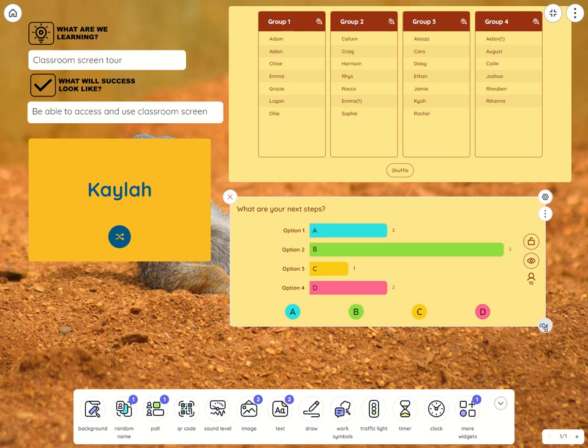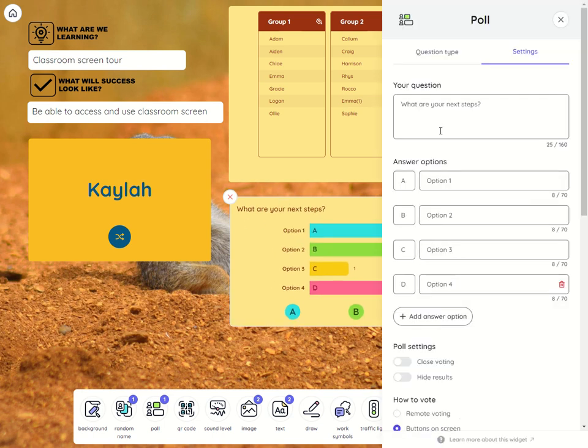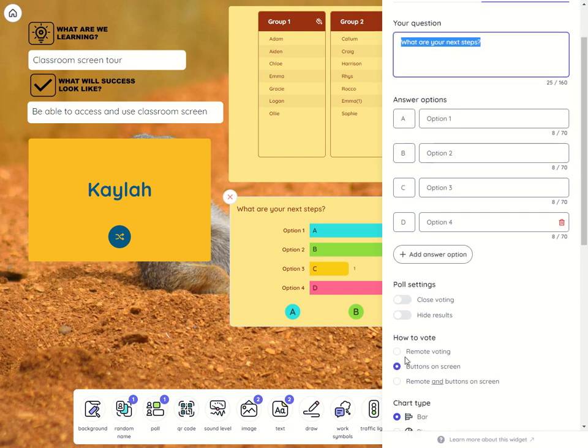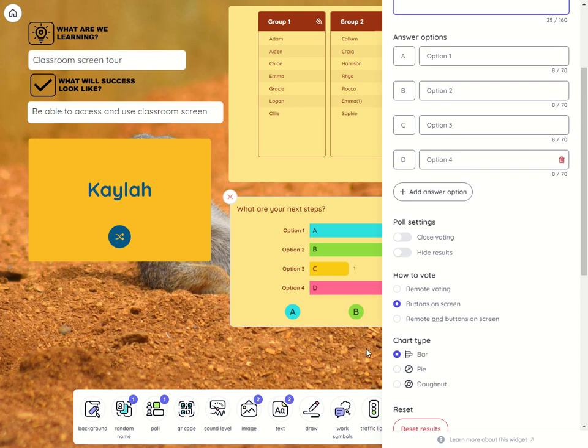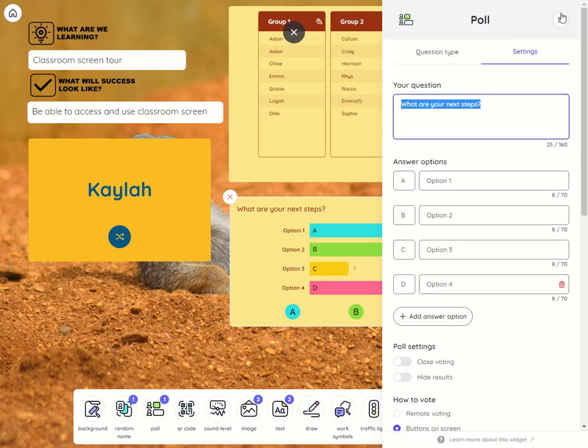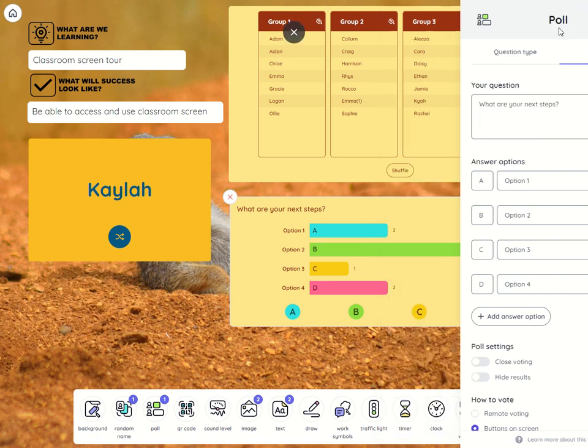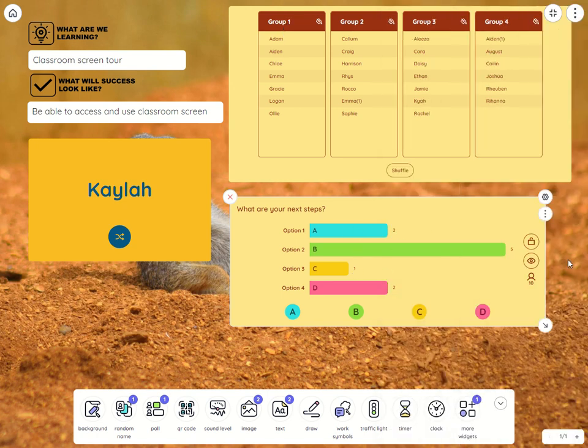Another tool which is worthy of demonstration is the survey tool, which allows you to put a question in, allows you to put answer parameters in, it allows you to remote vote using a QR link or using the buttons on the screen. And again, there's lots of facilities that allow us to do this, but just none that are quite this immediate and quick, because that's it set up, and I can anonymize the results. Say for a starter task, my pupils can read this question and they can elect that option 2, whatever I've decided option 2 is.